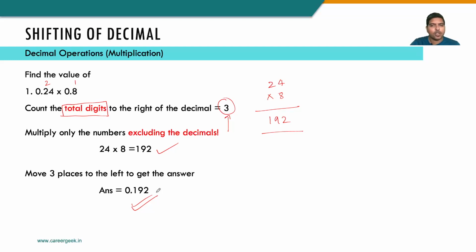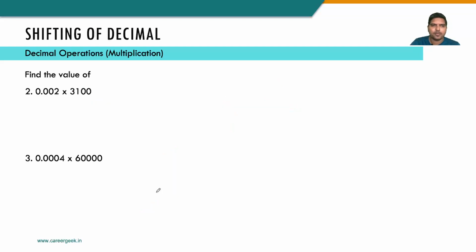The only thing is you need to count the decimals, multiply it normally, and add that many decimals to the final answer to the left. Okay. So there are 3 decimals here and there are no decimals. So total we have 3 decimals. So what we'll do, we'll take integers, 2 multiplied by 3100. Okay. So this will be 6200. Remember, these are not decimals, so we are not going to change anything. We are only going to let go of the decimals.